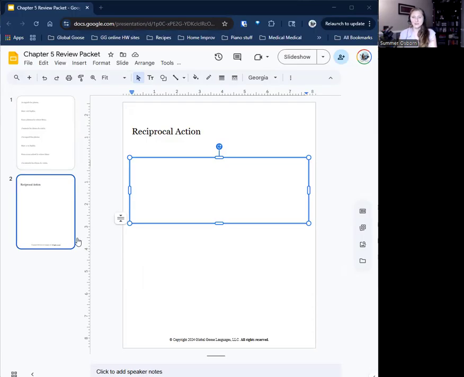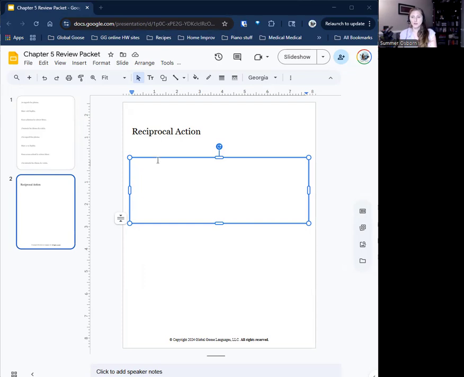Hi, I'm going to explain reciprocal action sentences, particularly in the passé composé where they're a little bit trickier. Before you can really understand how a reciprocal action type of sentence works, there are a few things that you have to know. You have to be familiar with other pronominals with reflexive verbs.